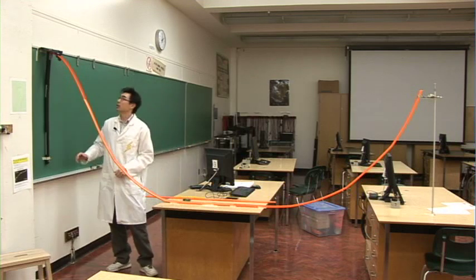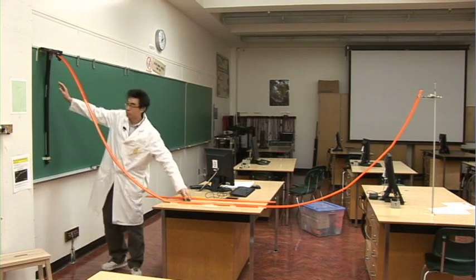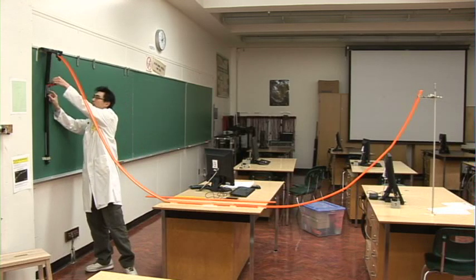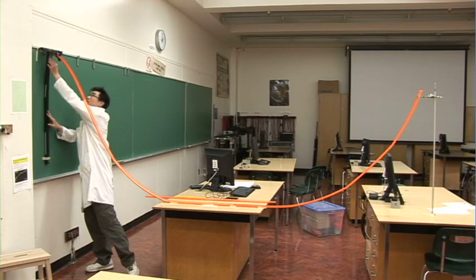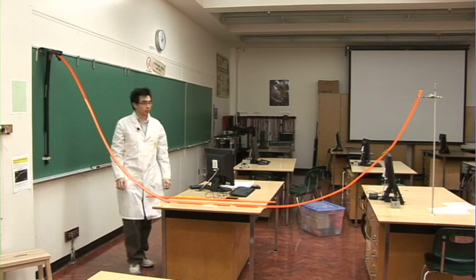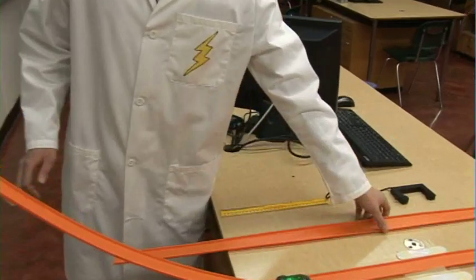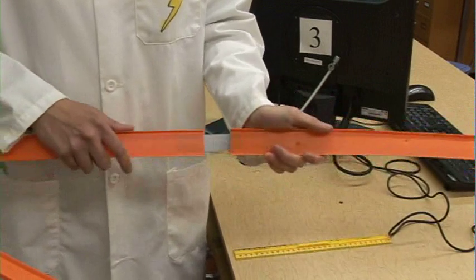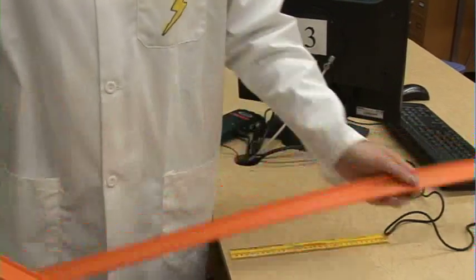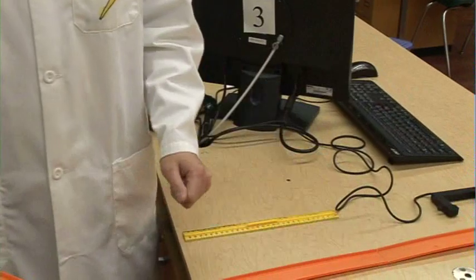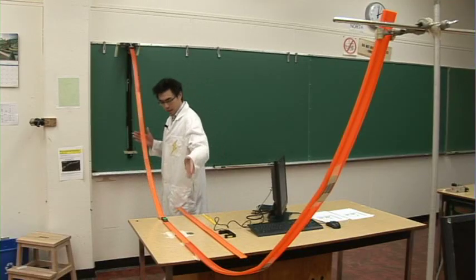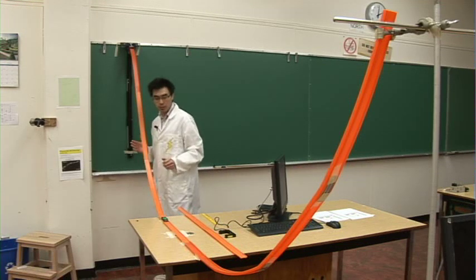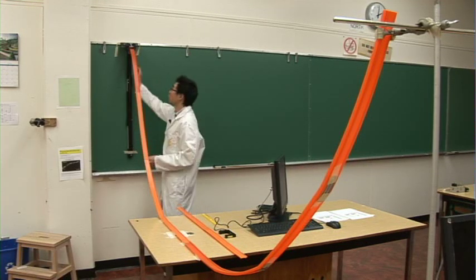The track here consists of a launcher so that we can release it consistently. We'll have tracks and connectors and a little bit of tape to keep it all together. You'll notice that it's a little finicky, so you might have to try and align it and adjust it a few times before you have the car running smoothly.